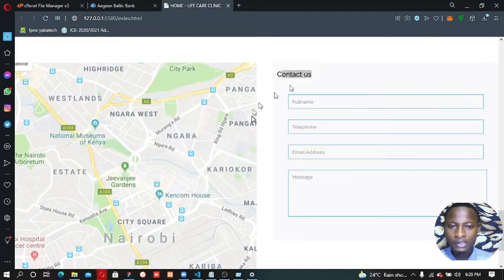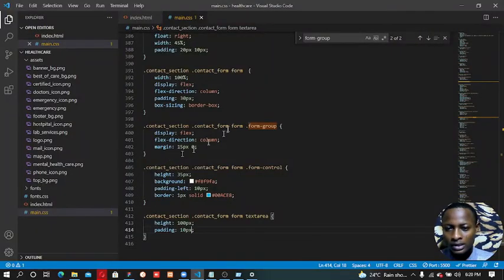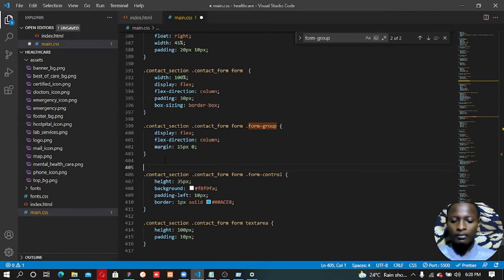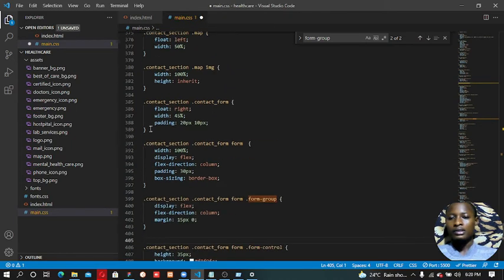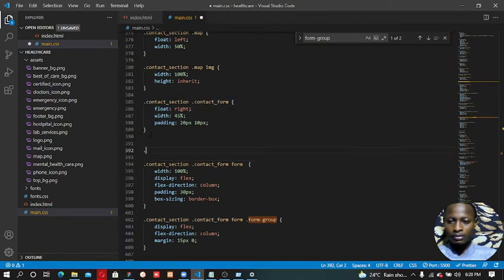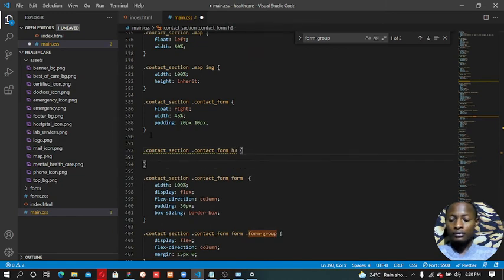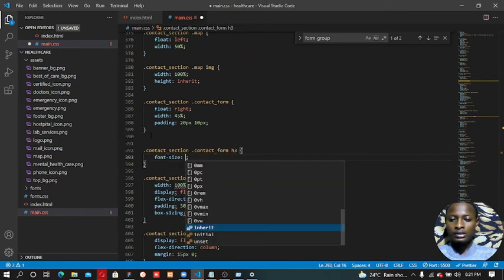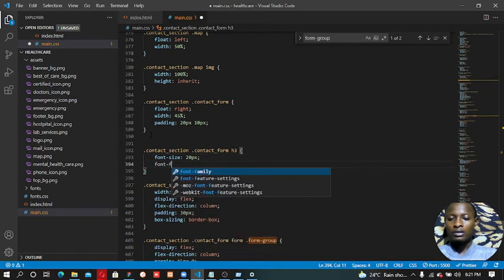Okay, so let's make this come to the center. So let's copy this. Let's just go contact section, contact form, then H3. So let's say font size of 20 pixels, font family, auto bold.